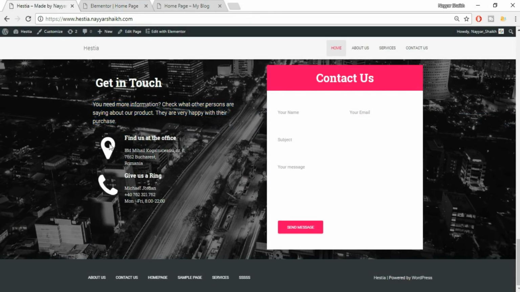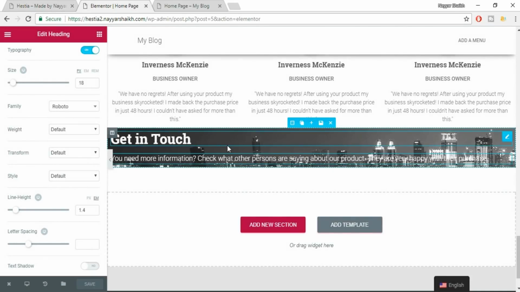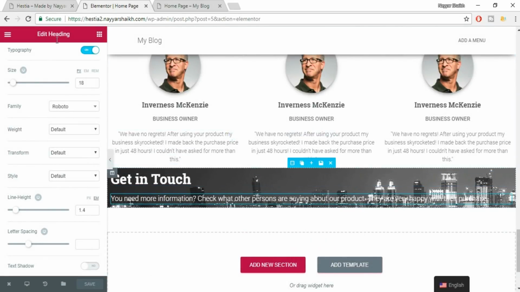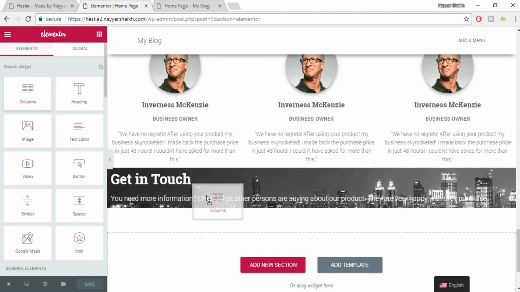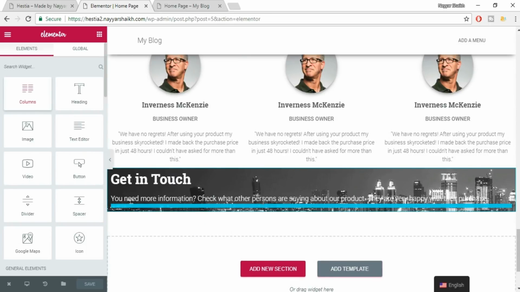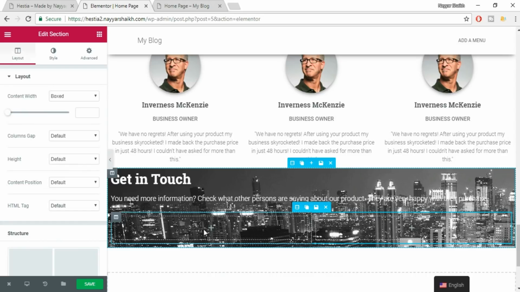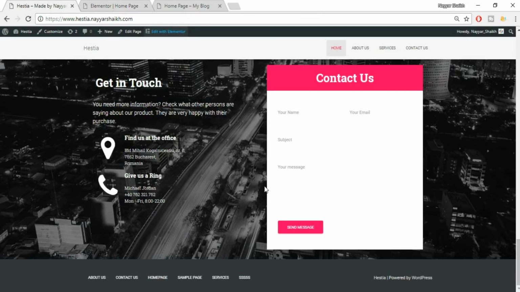Okay, now after that we have an icon, and then we have some text over here. So for that, first let's add a few columns. So again, come back over here, bring these columns, and put it over here below this thing. So we have 2 different columns. Fine, that is fine.